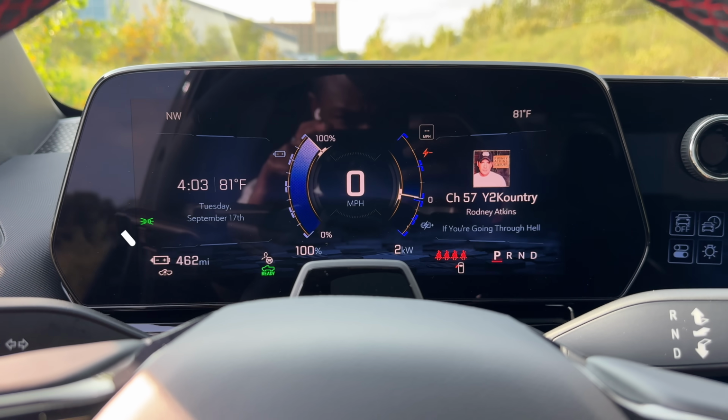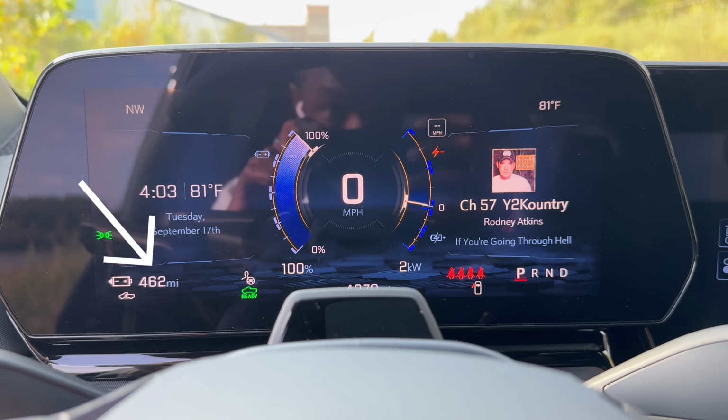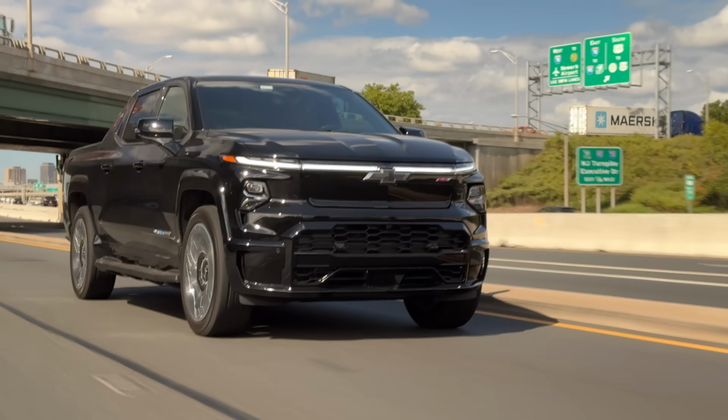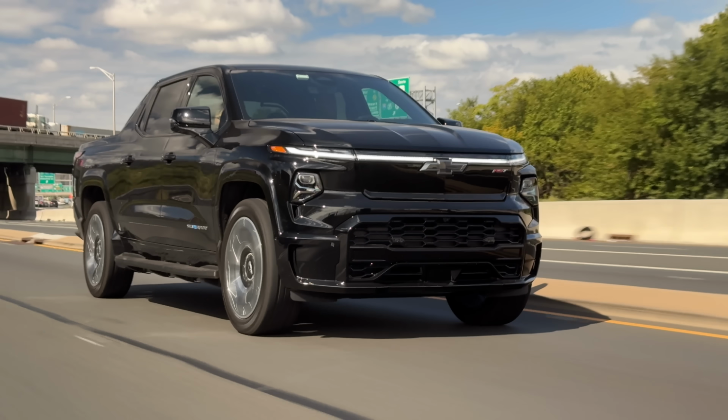Just for a little context, a typical EV has somewhere between like a 70 to 110 kilowatt hour battery. The Rivian R1T has a 130-ish kilowatt hour battery. This has 205, and it's rated for 440 miles of range. That's already impressive, but here's the even crazier part. It kind of adjusts based on how you drive it. If you're not towing anything, you're just cruising around and using Regen, which, let's face it, a lot of people will, it'll show even more.